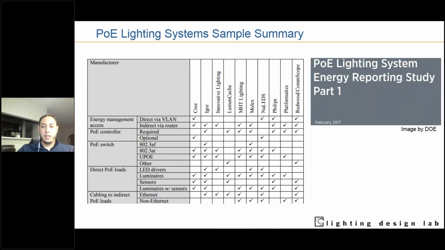I wanted to start by calling out a 2017 report by the Federal Department of Energy. They took a look at the industry as a whole and came out with the report with the title you see here, top right. This small dashboard goes over a couple of manufacturers and lists what specific system architecture they follow. In the report, they go over each manufacturer's system in detail, with good information about them. Note, it is a 2017 report that does not take into consideration the latest 90 watt or 71 watt power devices standard. Be on the lookout for DOE's next report that will take that standard into consideration. But even without it, there is a lot of good information on these manufacturer systems.